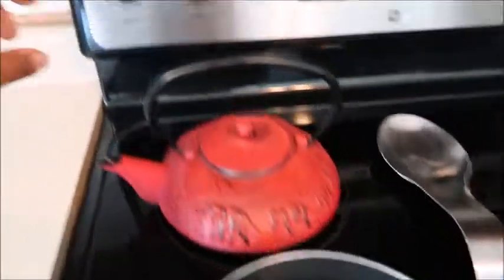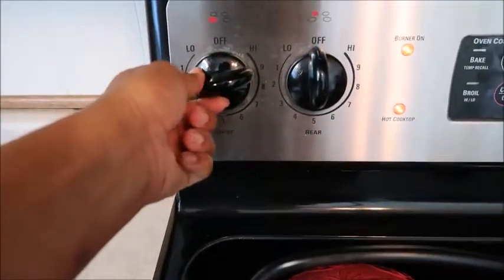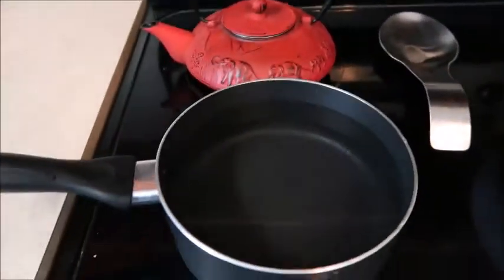Alright, so I'm gonna start off first with the vegan mac and cheese by Annie's. So we're gonna boil 6 cups of water, and then we'll come back.